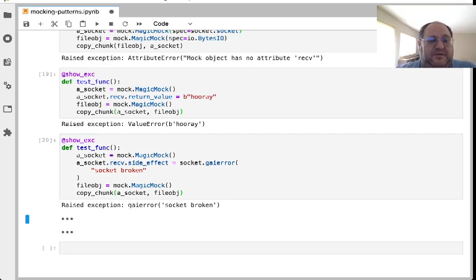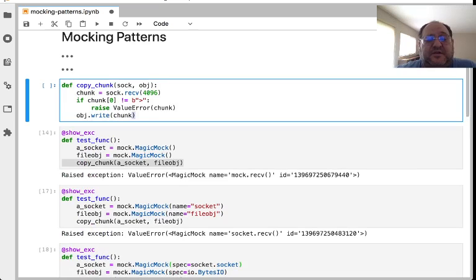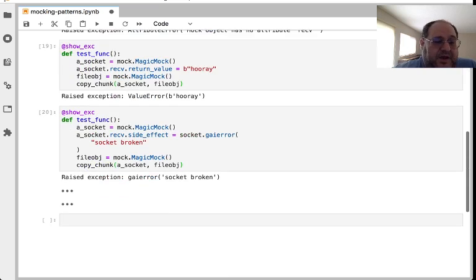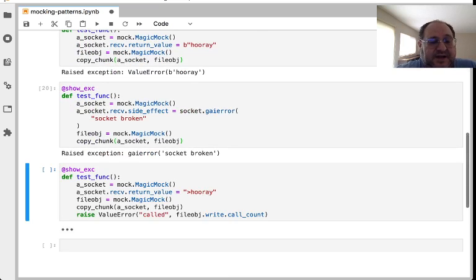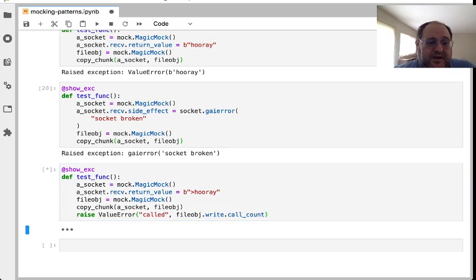And as you can see, we don't have any kind of recovery. Maybe that's good that we don't have recovery. In that case, the test would verify that you're raising the actual exception. If you want to have some recovery, some retry or something like that, you would actually verify that the retry worked. Okay, so now we want to actually succeed. Okay, we want to make it B, sorry. And so now we want to make sure that we actually manage to call the file object write method. So let's check.